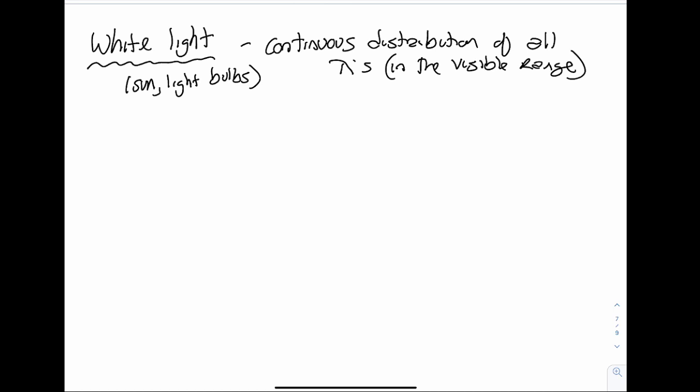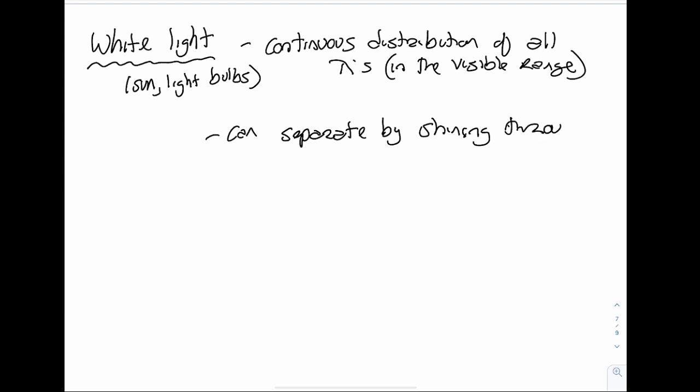We can actually separate out those colors. So if you were to take white light and shine it through a prism, we can actually separate it out into the individual colors. So you would see a rainbow, right? We'd have red and orange and all of the different colors separated. So when they're combined, it's white light; when we separate them out, we get the individual colors in the form of a rainbow. We can separate those by shining through a prism. If we were in lab, you would actually do that. We would use a spectroscope, an instrument where we can separate those out, and we end up seeing a rainbow.